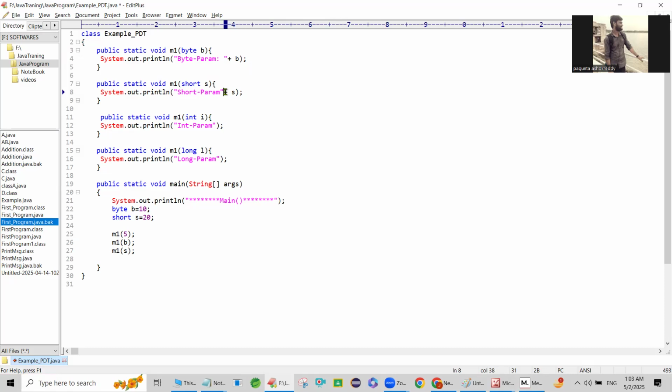Okay, give a space, and concatenate the integer i. You can also concatenate long l.